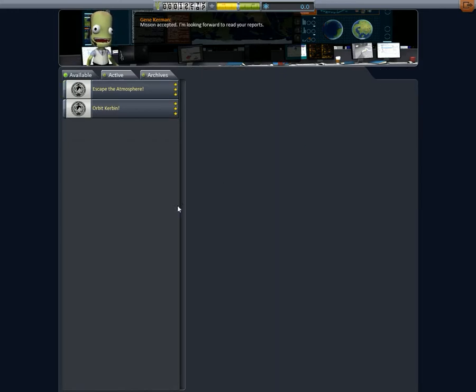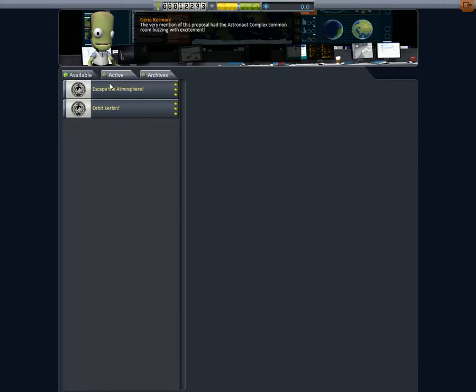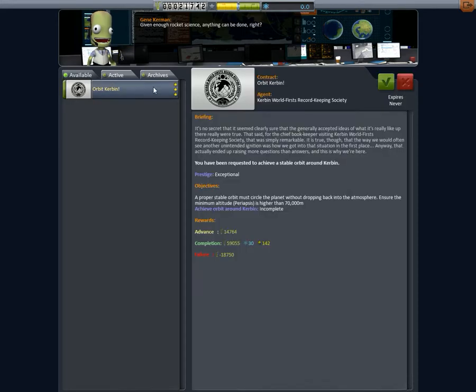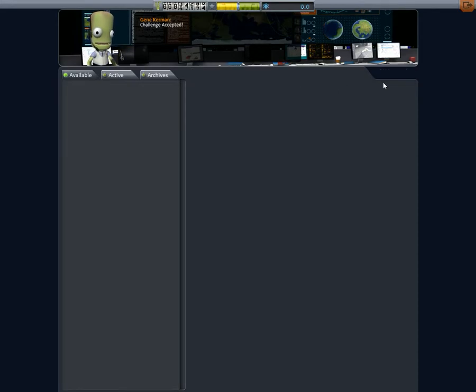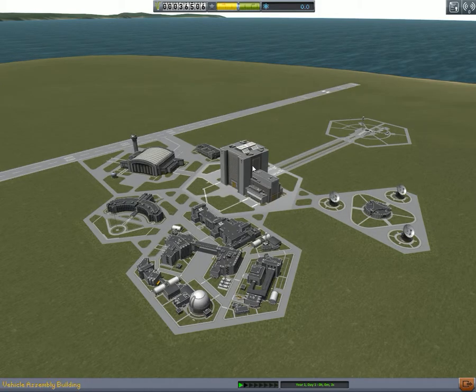Failure, okay. Fine, done. Escape the atmosphere. I'll take that one as... actually, no, because I've heard that you can only have three maximum active at once. In fact, let's just do that anyway. So, oh, okay. Well, there's me thinking you can have a maximum of three. Here we go. So, what do I need to do?